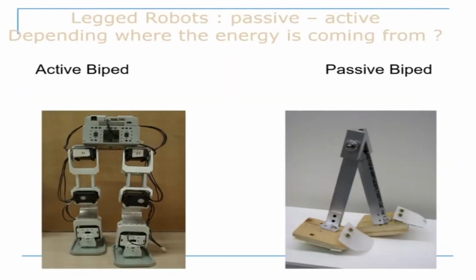Okay, now as we proceed, we looked at quadrupeds, we looked at gait. Slowly let us move towards the area of bipeds. Okay, so bipeds, as the name indicates, means 2 legs. Okay, and now these 2 legs, interestingly, these 2-legged robots or bipeds, they can be active or they can be passive. Okay, what is an active biped and what is a passive biped?